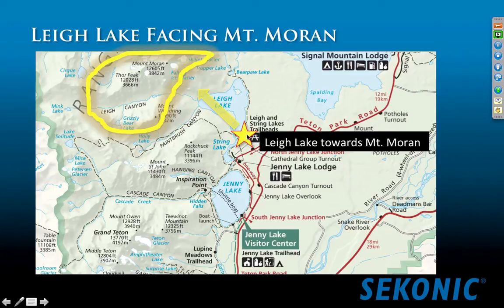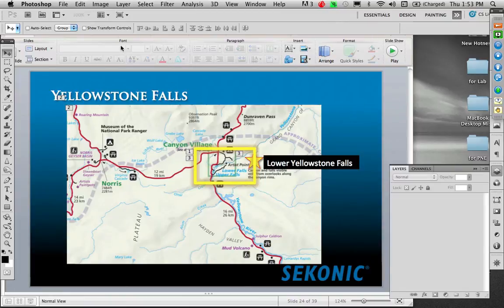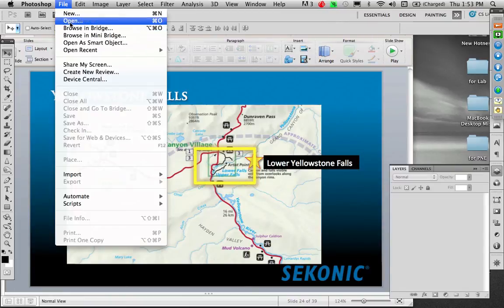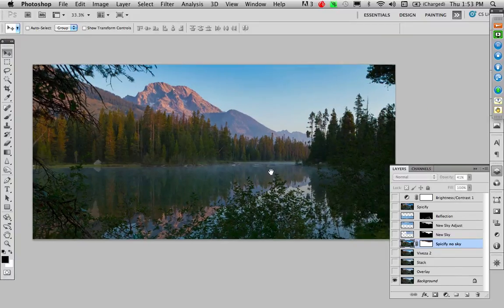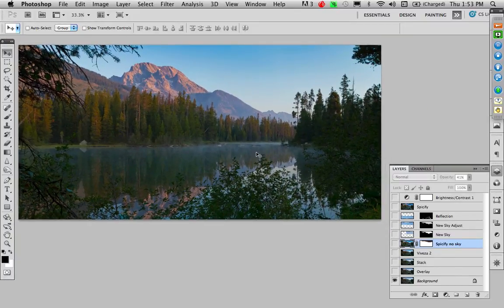This is a beautiful lake. It was an early morning here. There was a little bit of a mist, a fog on the lake. It was just an absolutely beautiful scene. So let's go ahead and see what we can do. Yes, here we go. All right, so F to go to full screen. So, oh, this was a stitch.